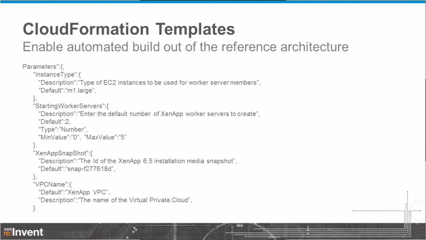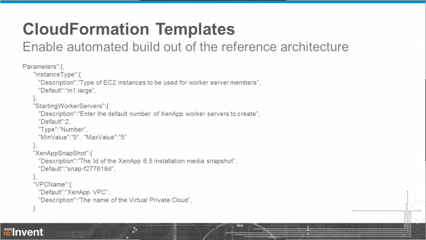They don't necessarily want to just have that 100-page document and have to follow it line by line. What they really want is to say, how can Citrix help me to automate the actual build-out of this environment? And so, working in partnership with Amazon, we've actually built out a set of CloudFormation templates that automate the actual build-out of these reference architectures. These CloudFormation templates are built in a modular way, separating out separate CloudFormation templates for the different layers of the stack.